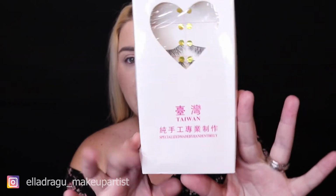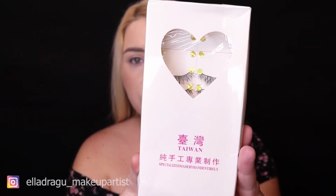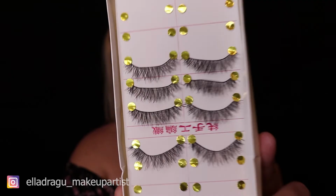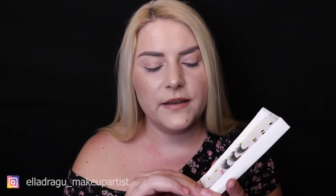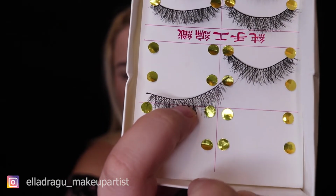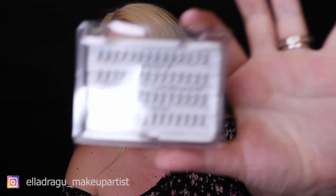So this is how the package of the eyelashes that I ordered from eBay looks, and inside were 10 eyelashes. Well, when you pull them off, they have these little things left and right. Since I got these lashes and I didn't like them, I wanted to improve them, as I told you. So I have some lashes because on my clients in my country I used to apply this kind of lashes, the single ones.